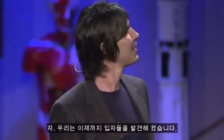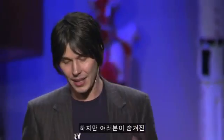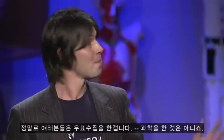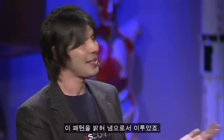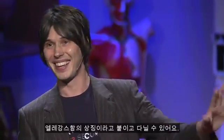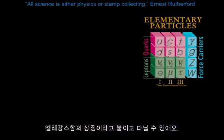Okay, we've discovered the particles, but unless you understand the underlying reason for that pattern, why it's built the way it is, really you've done stamp collecting, you haven't done science. Fortunately, we have probably one of the greatest scientific achievements of the 20th century that underpins that pattern. It's the Newton's laws, if you want, of particle physics. It's called the Standard Model, beautifully simple mathematical equation. You can stick it on the front of a T-shirt, which is always the sign of elegance.